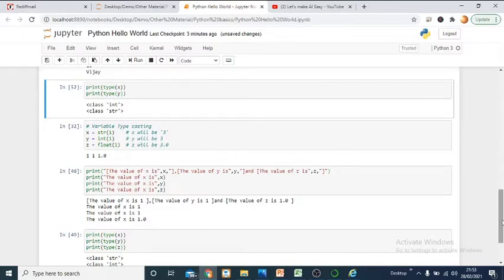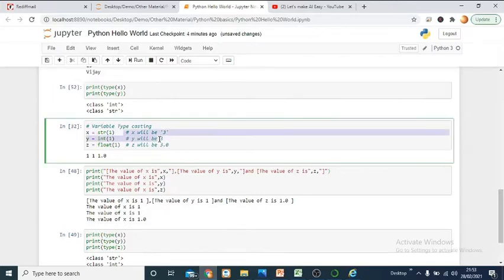All right. So let's play with some more variables and do some more experiments. Like here, if we see, we have different variables, and in these variables we have assigned different values. Suppose we have created a variable x, and in variable x we have assigned string type 1.